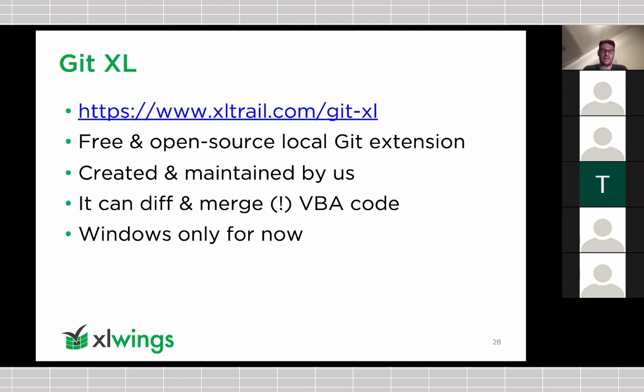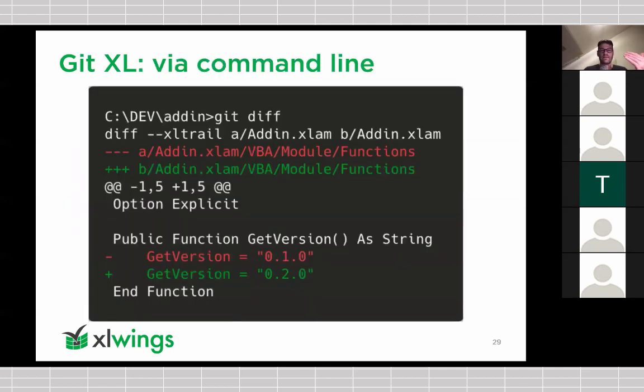That is helpful because different people can work on the same Excel workbook and write VBA source code changes. After that, you can automatically merge it. And if there is a merge conflict, you will clearly see it and be able to resolve it right away in Excel, in the VBA editor.